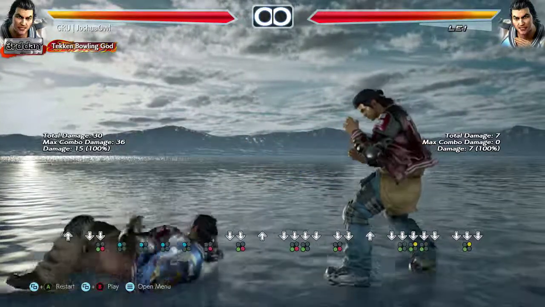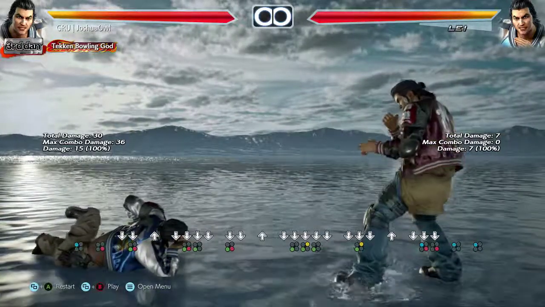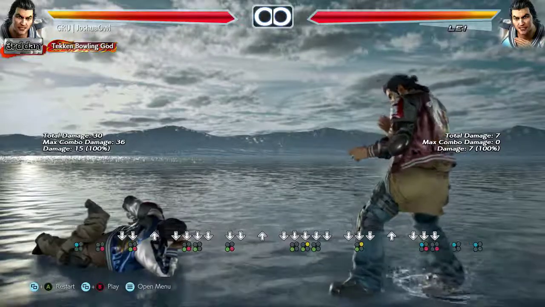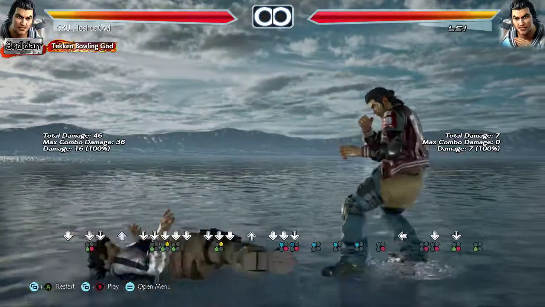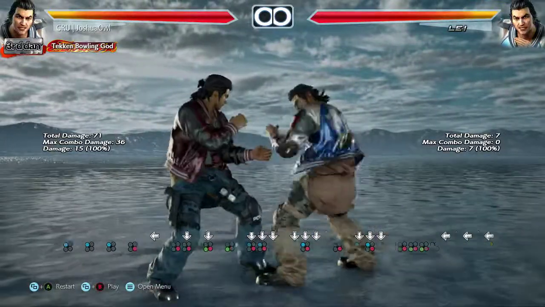So that's always something to look out for, if he drops on the ground, being able to identify which way he's laying. Sorry for the cough there. Just being able to identify which way he's laying down, whether he's face down, feet away, face up, feet away, you know. Is he going to have a low launcher? Is he likely to go for a slide? Etc., etc.